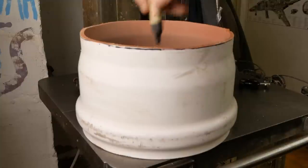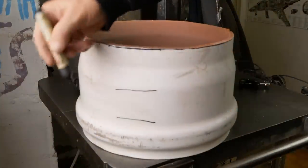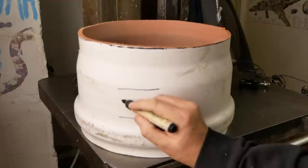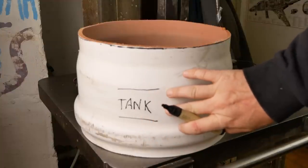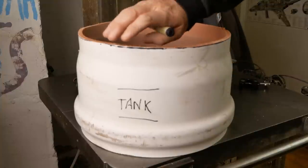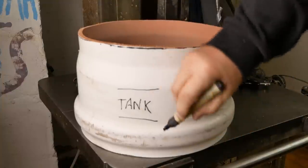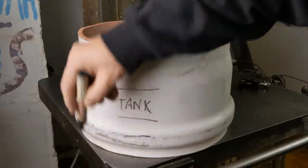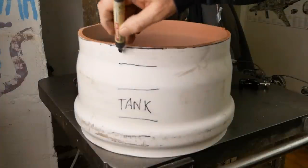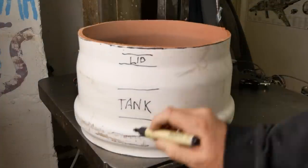So here's the idea. This middle section is the right diameter, so it's going to be the tank. The lid of the tank needs a light trap, so I'm going to need something that goes over the outside and the inside to make sure light can't come in. And that's where this comes in. This thick flange here and part of the thin inner diameter are going to become the lid's light trap.